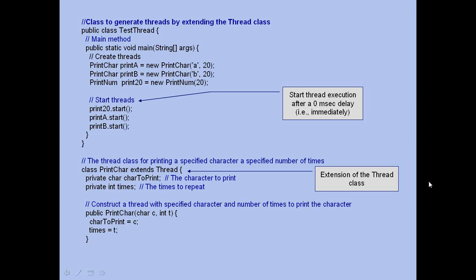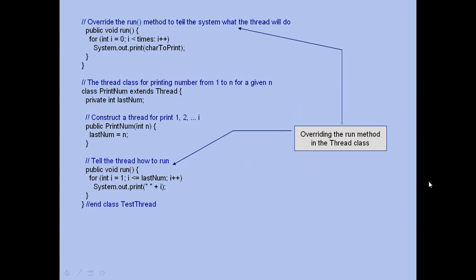Times equal to 20. Can you go to the next slide? Okay, 20 times.